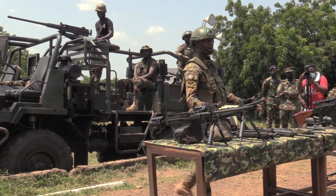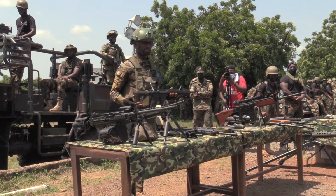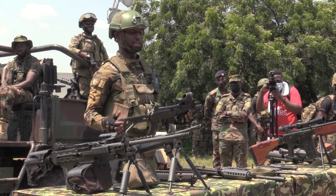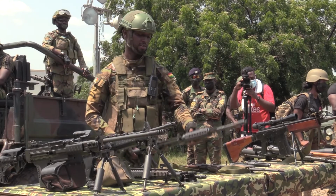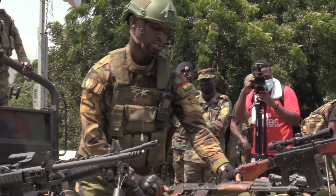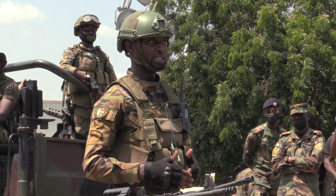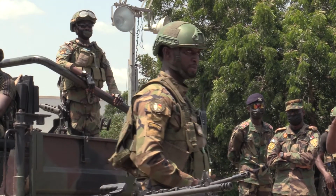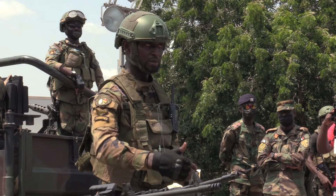The next set of weapons are the rifles. And this is the HK416 rifle made in the US. This is the Galil rifle made in Israel. And this is the CTO made in China. We have the AK-47 rifle made in Russia. And the rifles serve as the personal weapon to the special force operators, and are used in close combat and also short distance. What is the caliber of all the weapons? That will come to you.